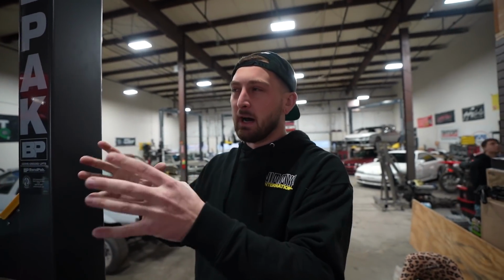And to be able to run them on this car with a tire that actually makes the thing functional, I'd have to cut it up. There's no way I could fit these wheels with any size tire on it, stock body. So I bought the overfender kit, as you guys saw. We did a whole video on it.